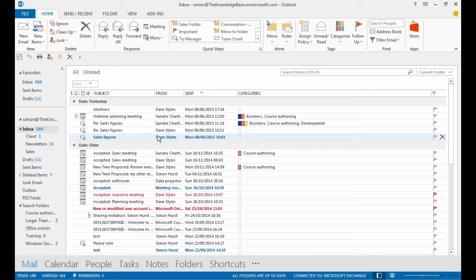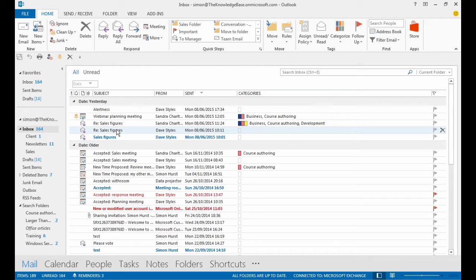So delete the stuff you know you don't need to deal with, respond to the stuff you can deal with quickly, and then maybe transfer stuff that needs to be dealt with at a later date into a particular folder. So your inbox pretty much is empty. Stuff that you need to file for another time, you send to one folder. Stuff you need to deal with in a particular way, you send to another folder. That's one way of dealing with it.